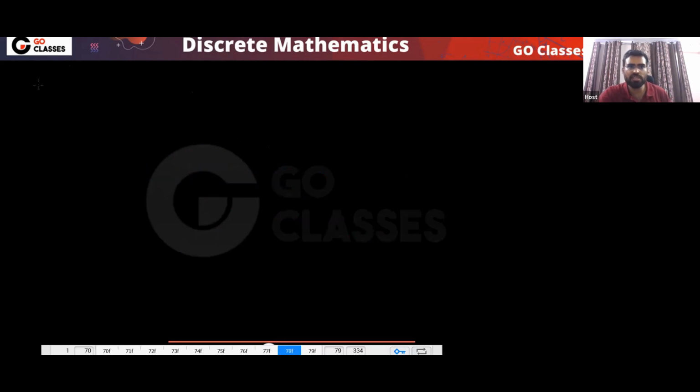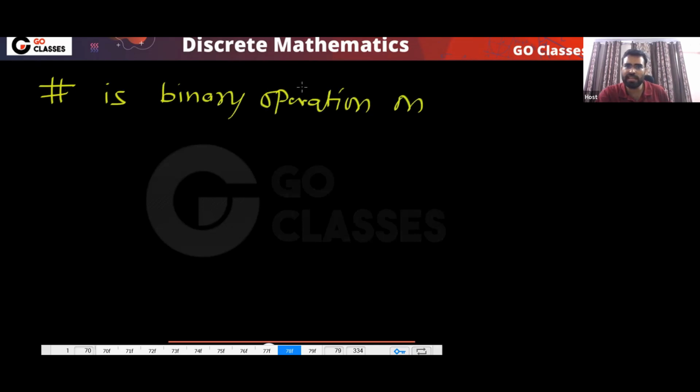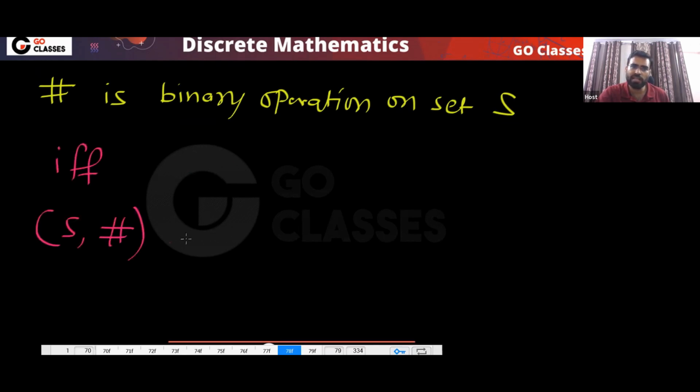So this is the point where I can finally say these two things are the same. If I want to say that hash is a binary operation on set S, then what does it mean? It automatically means that S comma hash satisfies closure property, is closed.